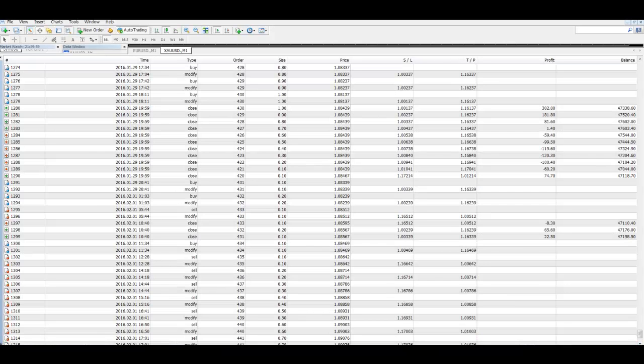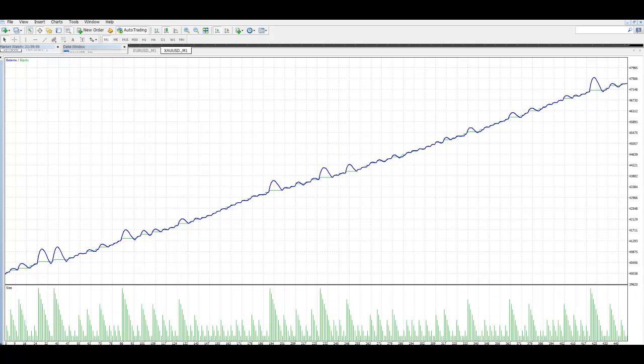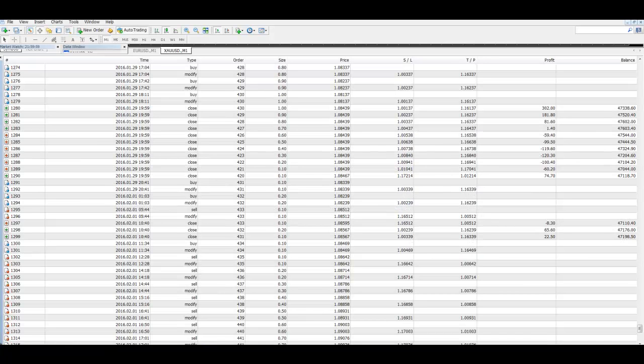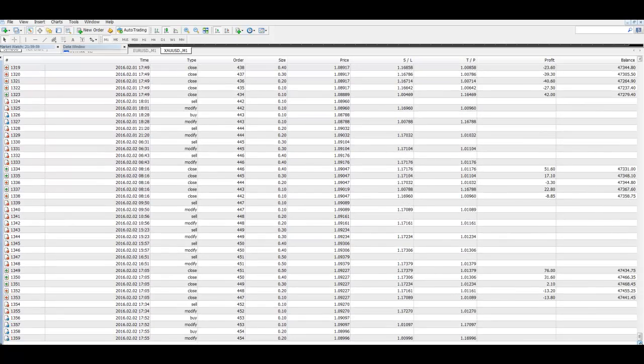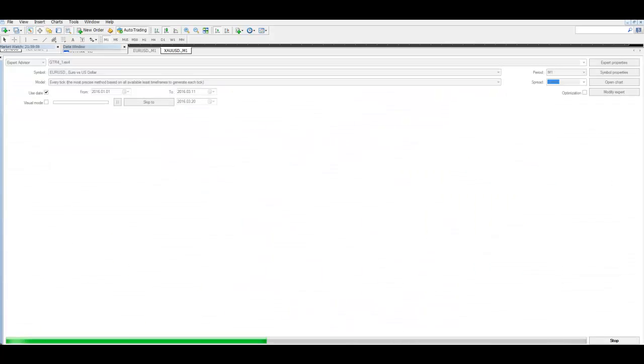Okay, well, we finished with January. February has already started. We finished January with about $47,000 and change, and the graph looks like this. Well, I'll stop the demonstration at this point. Stop the robot. You see that it continues to profit in February, the same way as in January. But I'll stop this run.